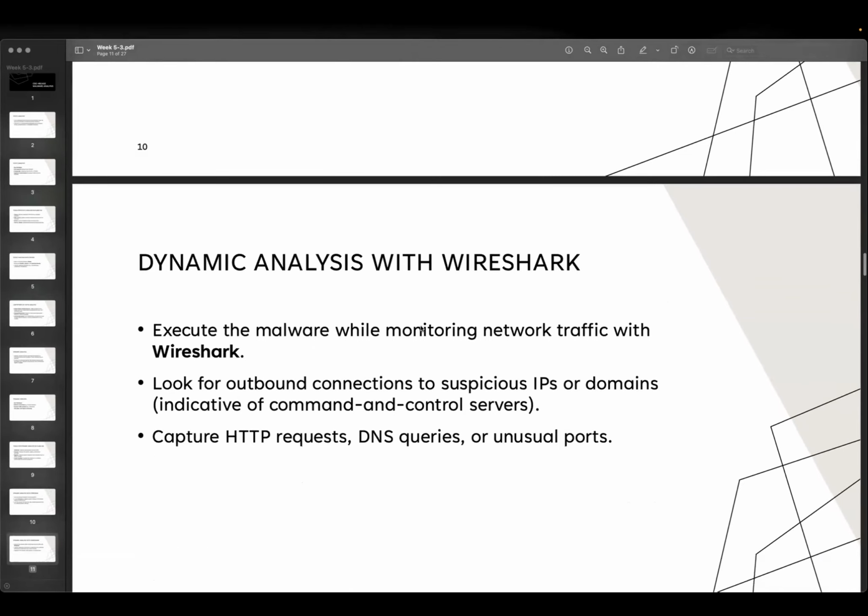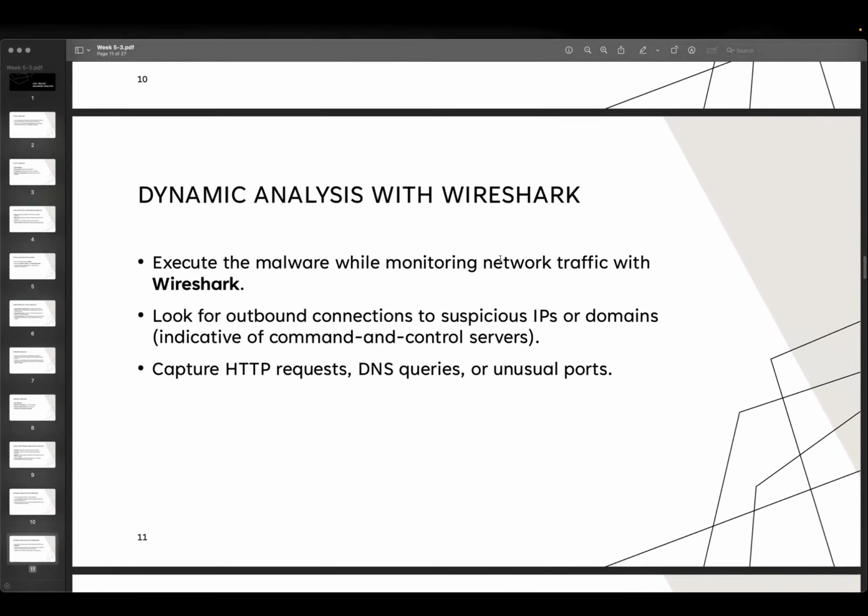And another one, maybe many of you already know Wireshark from networking, so we need to monitor the network traffic with Wireshark. It's one of the tools we are using when we install the FLARE VM. So it's going to be installed and used. Okay, so we are trying to look for outbound connections. Maybe they connect to some suspicious IP or domain.